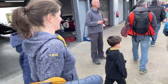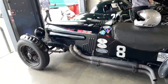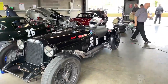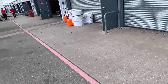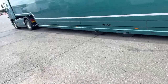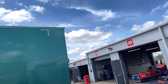Right. We've been told to get out of here, so I'm going to do just that. That's the sort of thing I like to see. I love stuff like this. This is a pre-war Alvis, and it's just glorious. Well, we got the Spitfire flyby in anyway, which was good. I'm going to go back to where the Bentley prototype is, and we'll get out of here. That means it's about 1:30, 1:31 p.m. So I've got half an hour to get back to where I was, and I'm not the fastest walker. Oh, look at that!